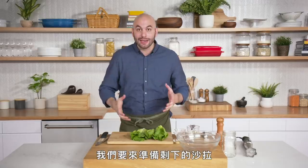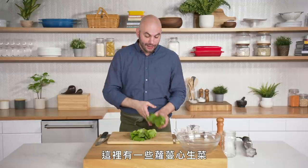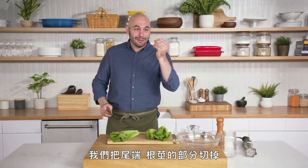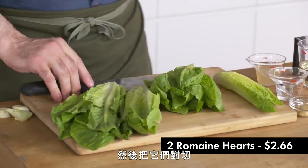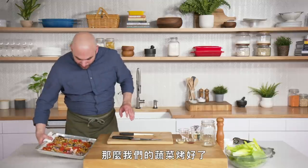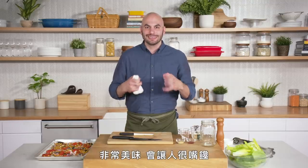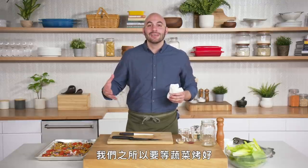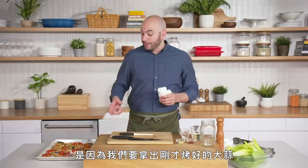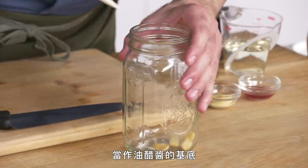While that's happening, we're gonna get the rest of the salad ready. We have some hearts of romaine — we're just gonna take off the very tip and the core, then take these leaves together and cut them in half lengthwise. So we have our roasted vegetables with the sardines — you can really smell it now, it's delicious. We're ready to start the vinaigrette, and we had to wait for the garlic cloves that were roasted to use as the base of this dressing.